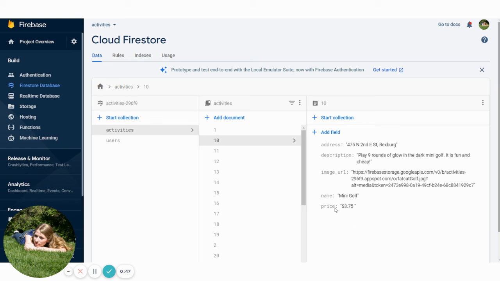So this here actually gives you a lot of flexibility. If you wanted to leave certain fields out, you could. You could add extra ones that don't exist in others. There is just a lot of flexibility with Firebase. Also, you can grow really large collections, so your app can stretch and grow as you need it to. There's a lot of flexibility.